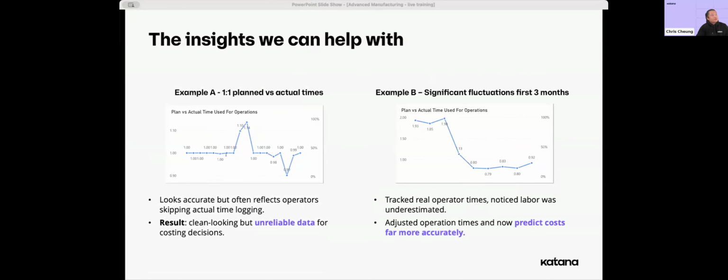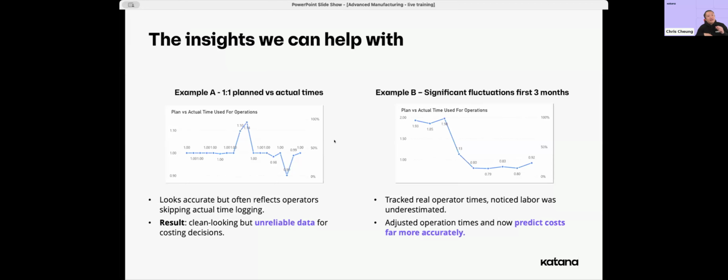But you see the first one there. This is the planned versus actual time used for operations. What that means is the times that you've planned on your operations on your manufacturing orders on average versus the actual time that Taylor showed that you can edit either manually or through the app, through the timer, and how those match. So you see on the first chart there's a lot of one-to-ones now and then there's some fluctuations here and there, but by and large, 1-to-1 means that your planned times and actual times are pretty matched up, which on its surface sounds pretty good, but in reality, it probably means that this client wasn't able to manually update those times.